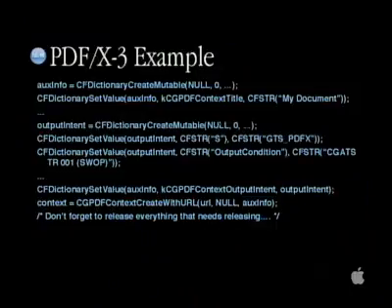Now, it's a little bit complicated, but as you can see, the key thing that I'm doing here in the first couple of lines is I'm creating an auxiliary info dictionary. This is actually more useful than just for PDF X3. For example, you can provide a title for your document. You can provide the author information and so on. Once I've created the auxiliary info dictionary, I pass that into CGPDFContextCreateWithURL, the very bottom line, which gives information for the PDF context to put into the PDF file that you're generating. And we plan over time, this may become a larger and larger set of items that you can put into this dictionary to change the final result of the PDF file that you're creating.